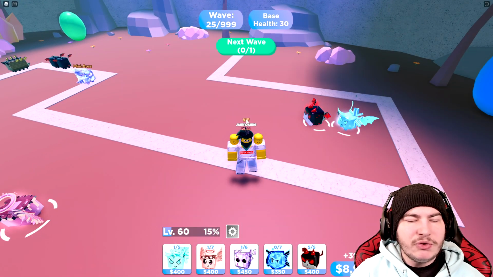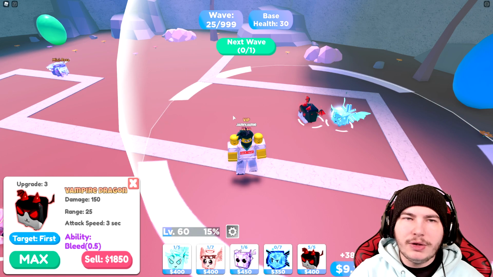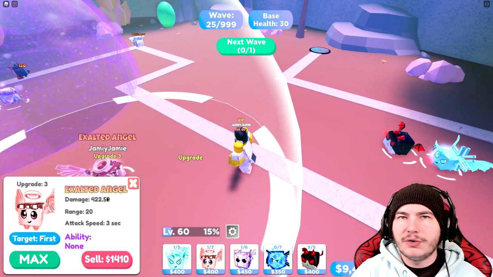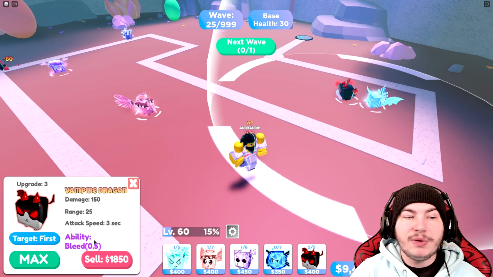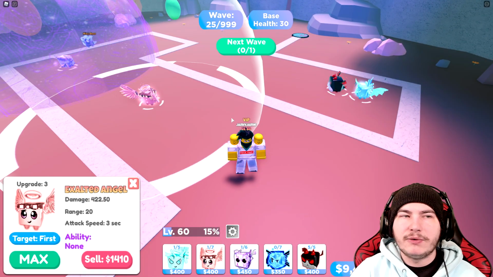But yeah, Vampire Dragon, I would say it is probably the worst of the 3, or the 4, no, 3 new pets. I would say it's probably the worst of the 3 new pets, but I wouldn't say it's bad. I would say it is better than the Exalted Angel for beating bosses. This is mostly just going to help you for bosses. I mean, the bleed effect is pretty good, and like I said, this is just a level 1. If I level this up a lot, it's probably going to do really good damage for bosses.